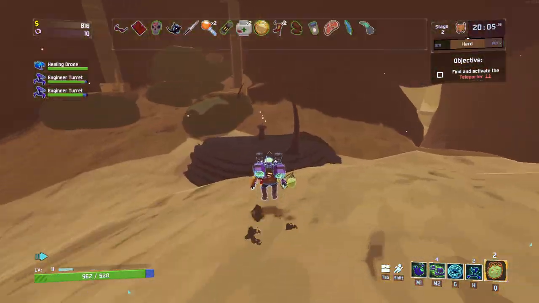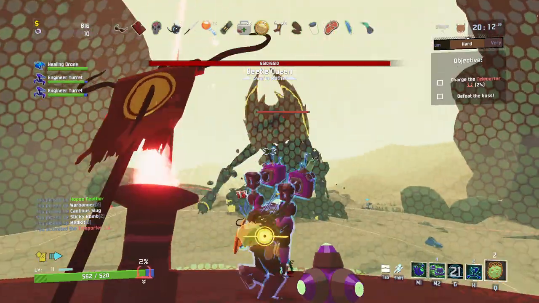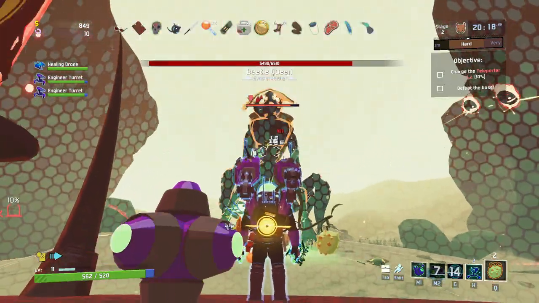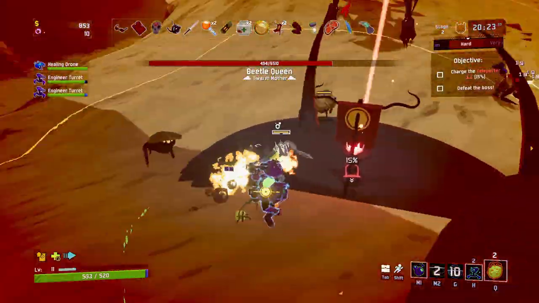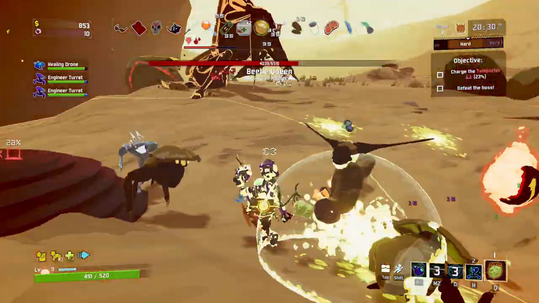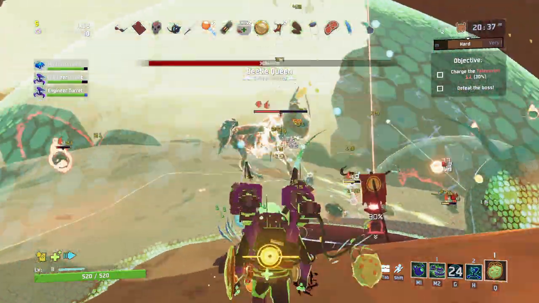Neat. Let's see what we get this time. What boss shall appear? It's Beetle Queen. Oh, hello, Beetle Queen. Hello, you are big and beetly, and I don't care for you. All I know is that you need to just not be alive. And get out of my bubble! Out of my bubble! Out! Ow. Do damage. Do damage, do thing! Get bubble!